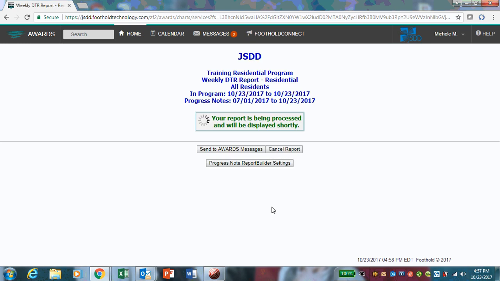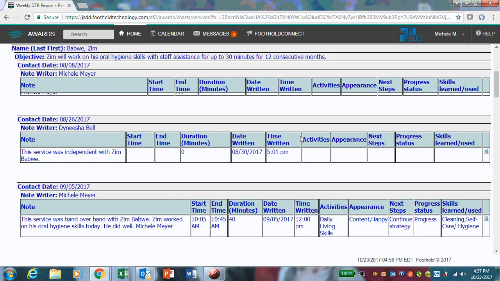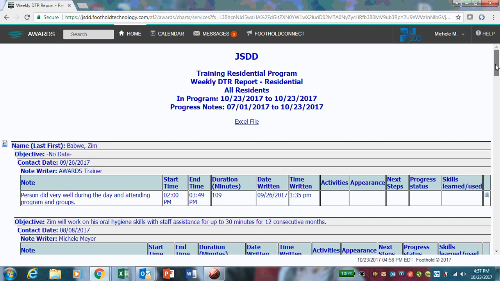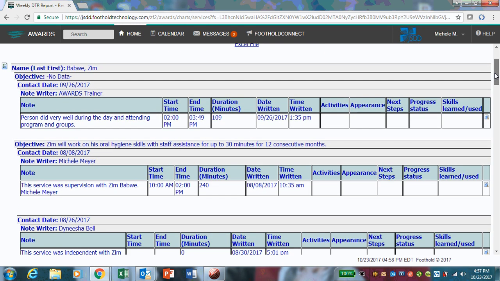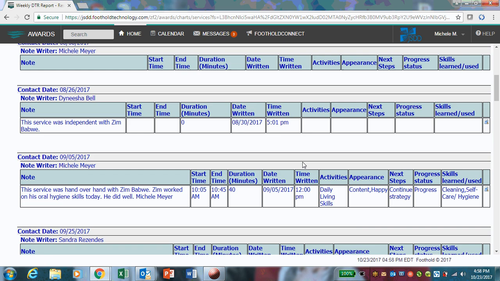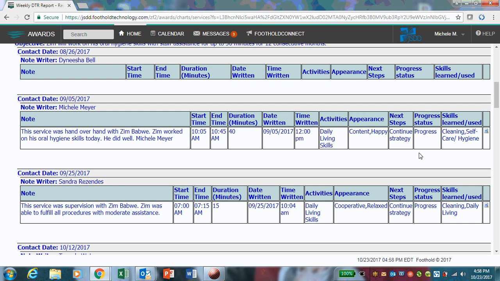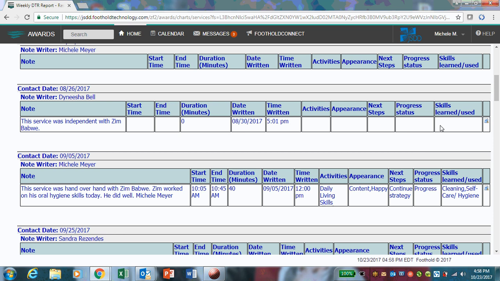Once I click display the report, this is going to run, and then here we go. Here is my data. Now, I can look at it from this point of view, and some of you guys might like this. You can see when something's been worked on and for which objective. So for Zimbabwe, no objective was worked on. It's just an individual progress note. And here you can see that this was worked on for this objective. Okay, now you'll also see which data is being filled out completely and which is not. So I'm giving good examples of both types.